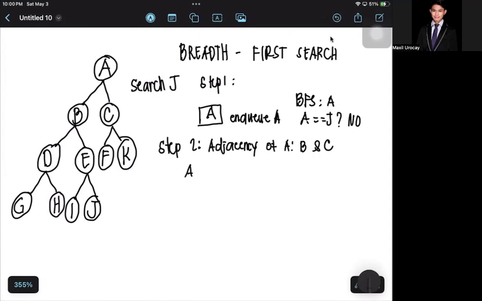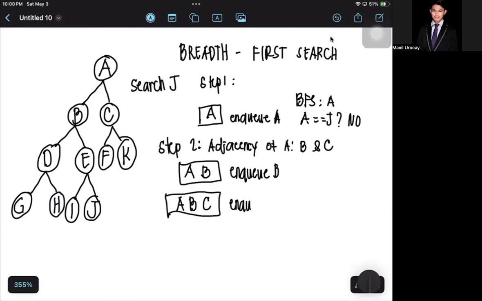I'm so sorry, let me fix everything. A, then B, that is the second one right now. And then in Q, B, and then in Q, C as well.